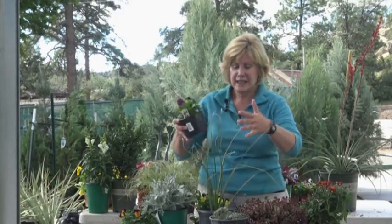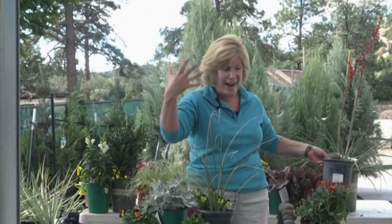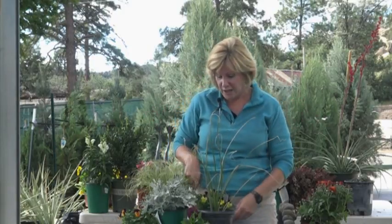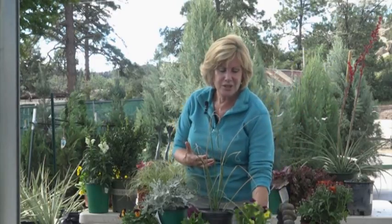That being said, again, it's kind of like the ivy. If they're in a spot where they're shaded, they'll go through the summertime. I have a huge pot that has a grass in it that has had a pansy in it all summer long, that has bloomed all summer long. But the difference being that big grass is shading the pansy. And if I took the pot of pansies and moved it into a shady spot, it would go through the summer for you. So very versatile plant. Those and the Johnny Jump Ups, don't be afraid to use them. Don't just think, oh, you can only get one season out of them, because you might be surprised how much you get out of them.